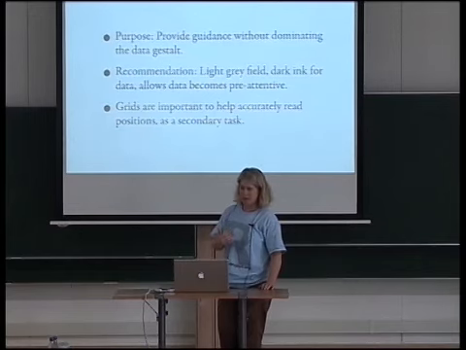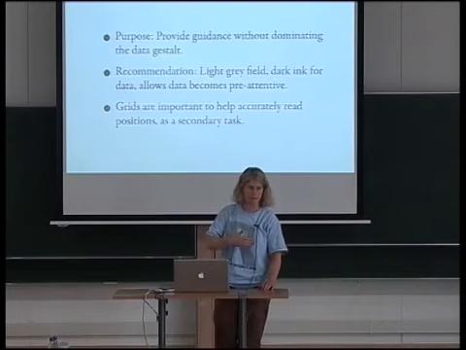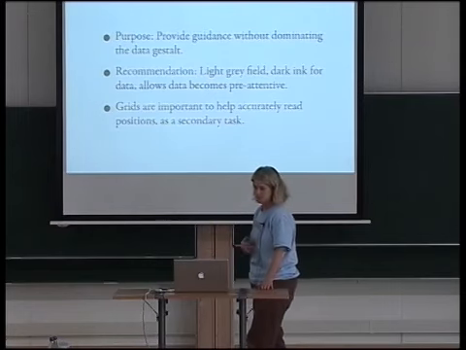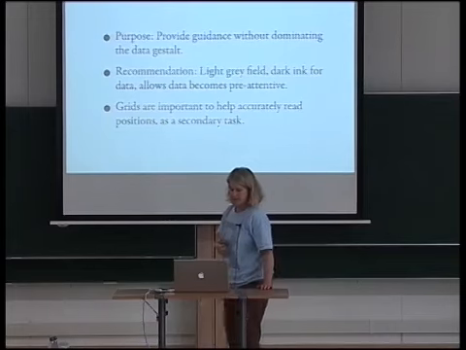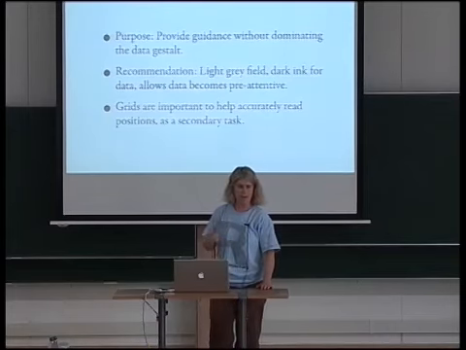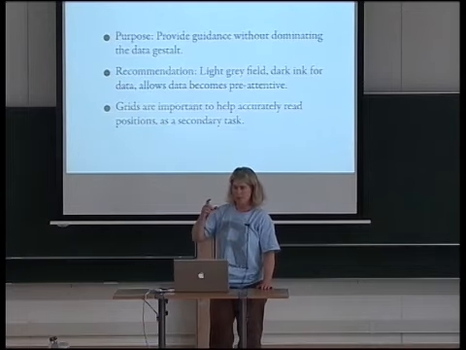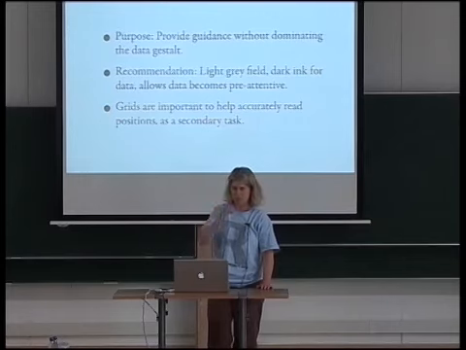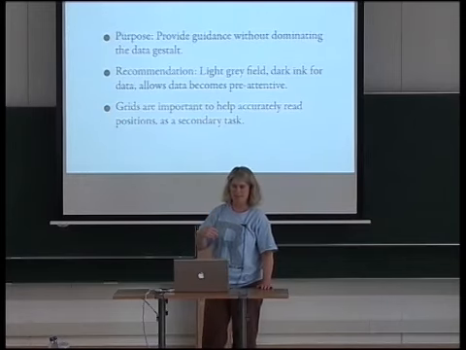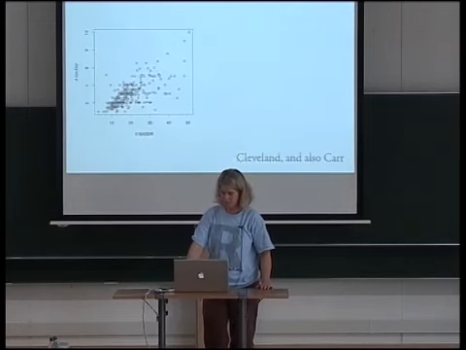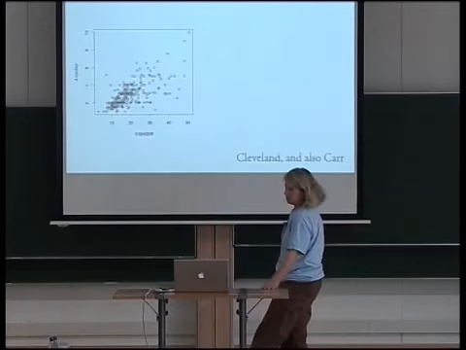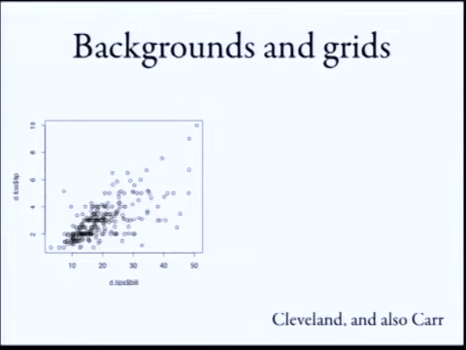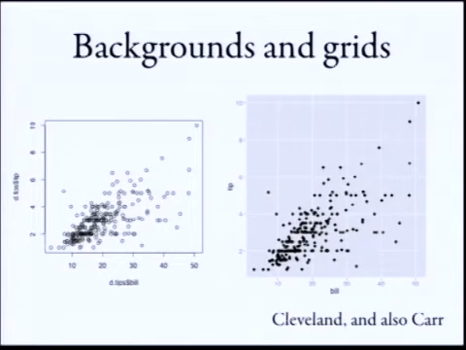And that allows your data to become pre-attentive, right? Pre-attentive means that what you see before you think about it. Okay, so what's the structure that you see before you actually get your brain engaged in it, right? And the importance of grids are to help you accurately read positions. People are very good at reading relative positions, but it helps if you really need to have the guidelines, but it's a secondary task to that. Okay, so both Cleveland and Carr have been the ones that have suggested this. This is commonly what people do, but the recommended approach is this style.